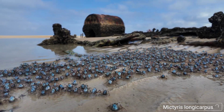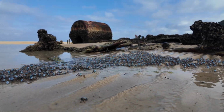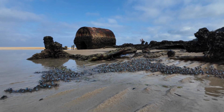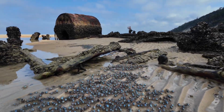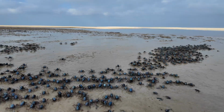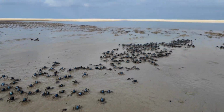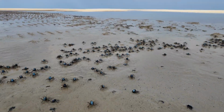As the tide recedes, we were greeted by the sight of millions upon millions of soldier crabs, a species that thrives in the sandy intertidal flats of Moreton Bay. These fascinating creatures emerge from the sediment, cleaning themselves and forming vast armies that migrated towards the water. Their unique corkscrew motion allowed them to rapidly bury themselves, a defense mechanism against the many predators that lurk in these waters.